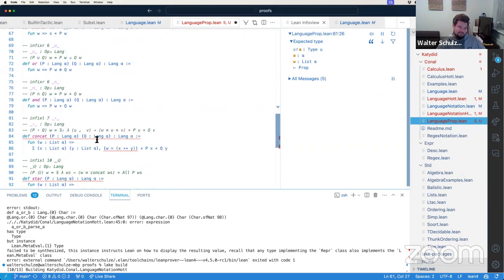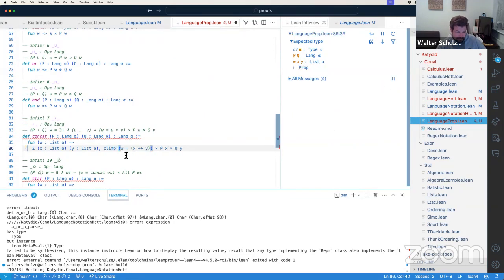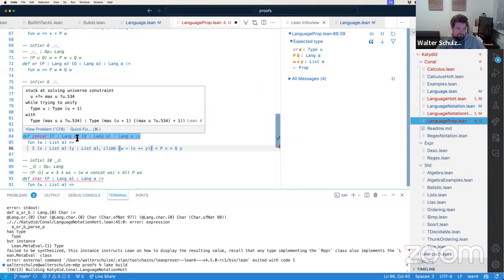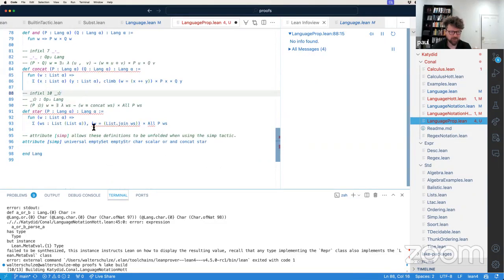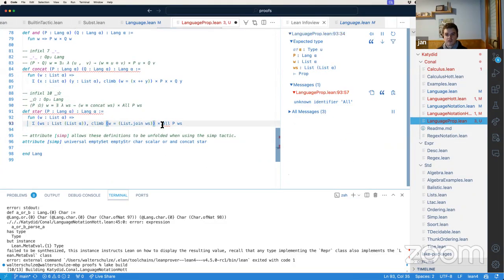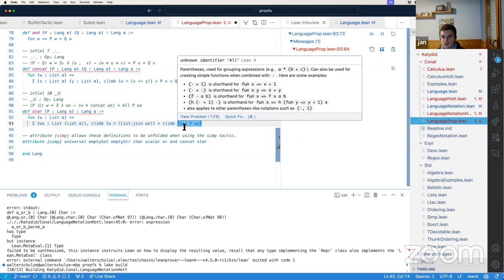We need a better name. No, universe constraint. Oh, yeah. No, don't give up hope yet. Oh, do we need that?